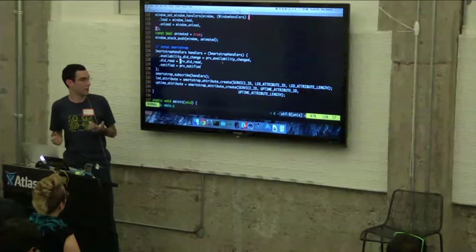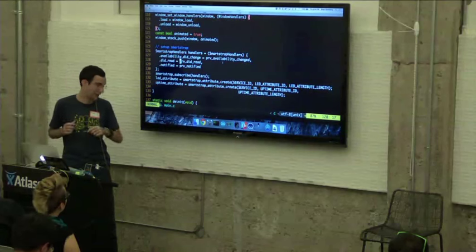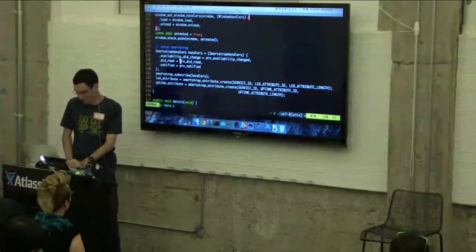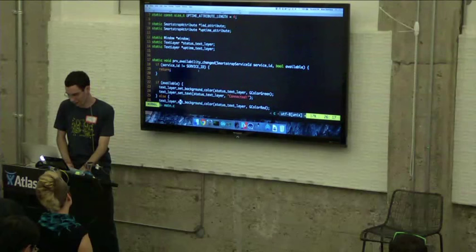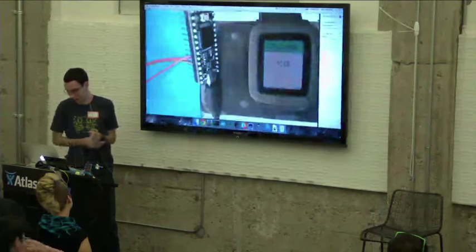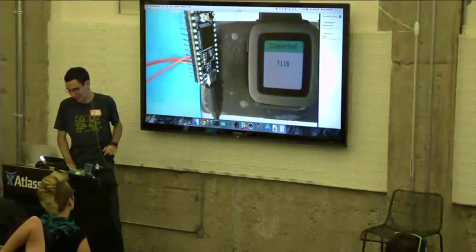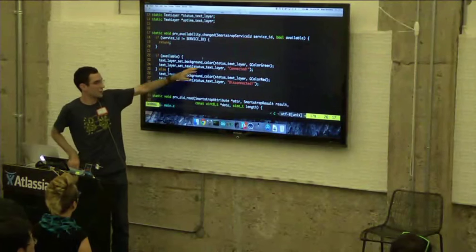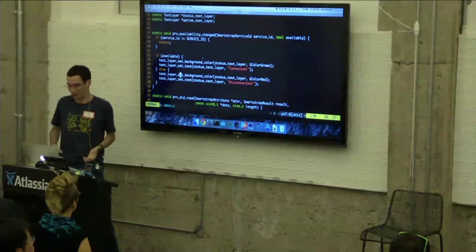So the first thing I'm doing here is I'm just subscribing those handlers, and then I'm creating those two attributes that I need, the LED attribute and the uptime attribute. So once the smartstrap is actually connected, we'll get an availability change handler. And one other thing that I should point out here is at the top, you can see the bar is green, and we show connected. And that's actually handled inside of this availability change handler. You can see I'm just changing the background color and changing the text when a service becomes available or unavailable.